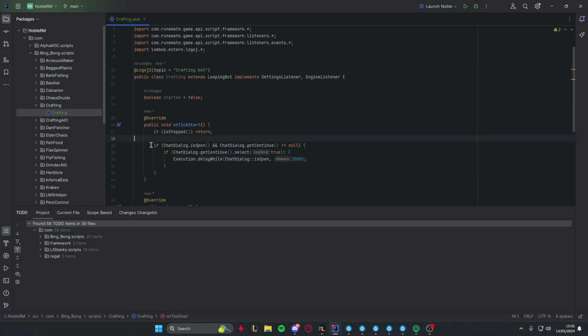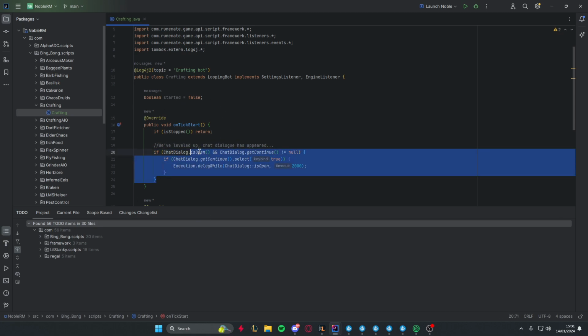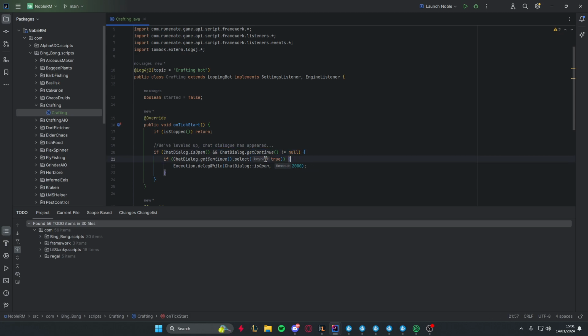So basically all this is doing is we're checking to see if we've leveled up. We've leveled up, the chat dialog has appeared, so now we want to get rid of that chat dialog so we can carry on with the crafting. So we just check whether it's open and it's not null.